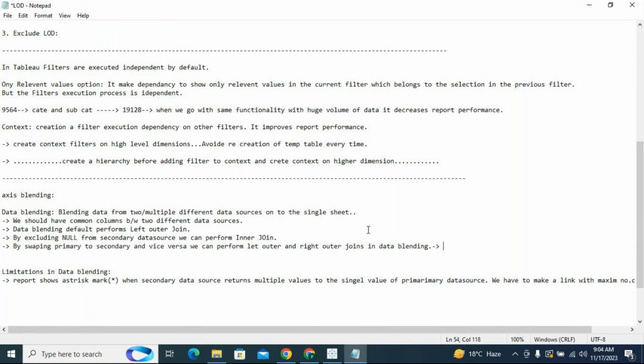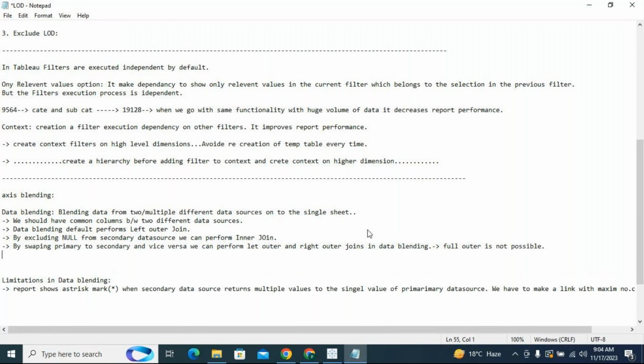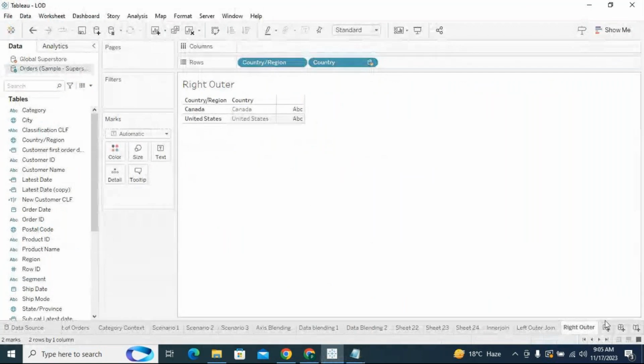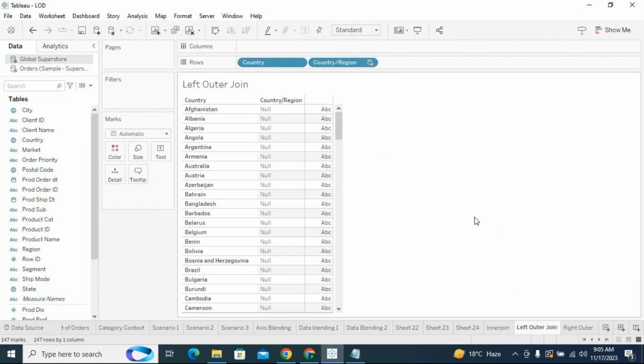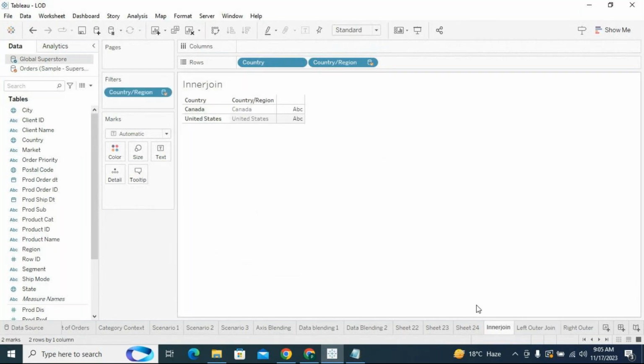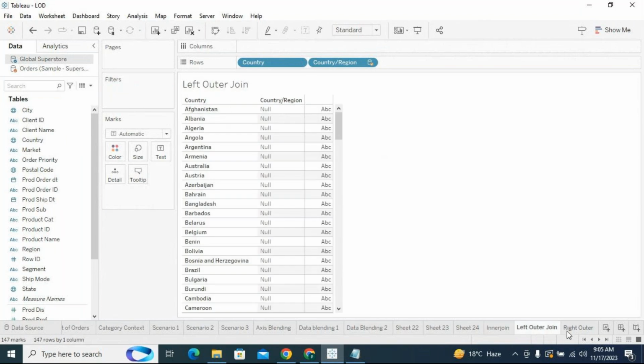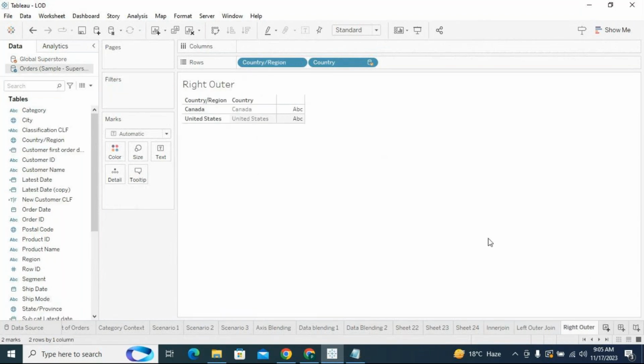Got it? Full outer is not possible. So like this, we cannot use a full outer join in data blending.